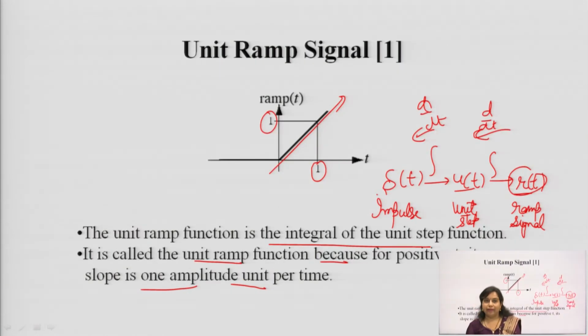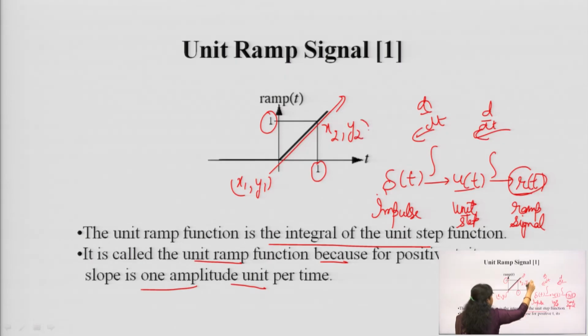Next is the unit ramp signal. We have discussed the unit ramp signal already; why are we studying it? It is called a unit ramp signal because whenever you want to calculate the slope of any function, you can calculate it from here only. So, that will be x1, y1 and its value will be x2 minus y2.